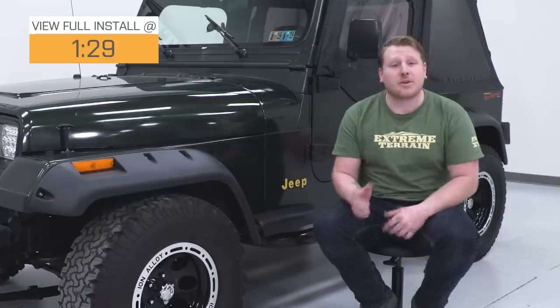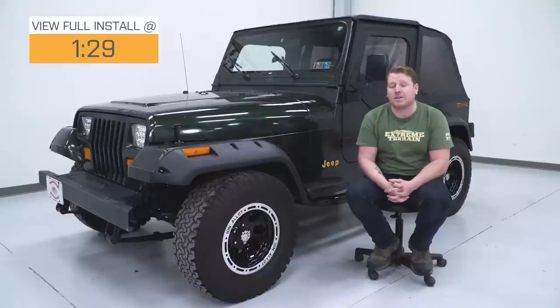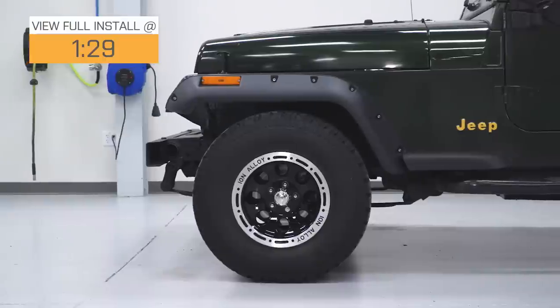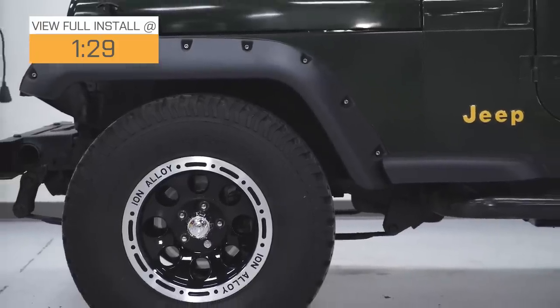This is a great upgrade for those of you that have aftermarket mods such as wider offset wheels and wider tires, because it's going to provide more coverage. These are 8 inches wider versus your stock ones, giving you a ton more coverage. That's going to keep you street legal on the road and keep you from kicking up rocks, stones, and mud, anything that could damage your body.